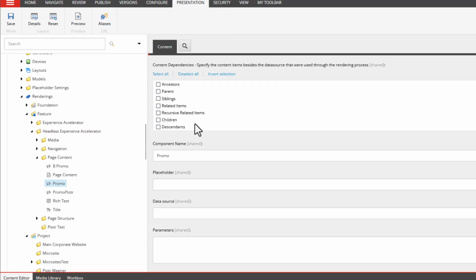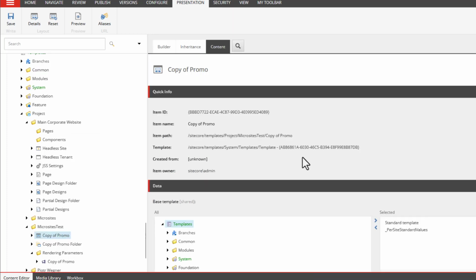To find the promo component and make sure that the file name is the same, we can go to renderings, and this one is actually a default one that is under features, page content, and then there's a promo component. This is the promo rendering, and the name of this component needs to match our file name. The only thing to remember about templates that are automatically created by Sitecore when we are creating a rendering that is a copy of an existing rendering using the script that I showed you, is that the names for our data source template and rendering parameters template are exactly the same.